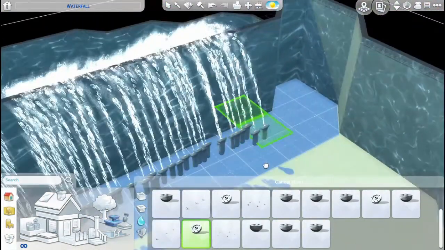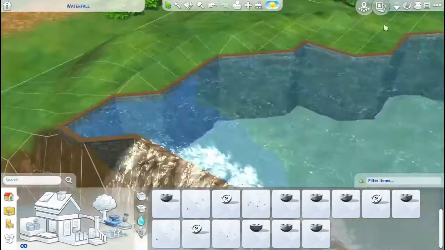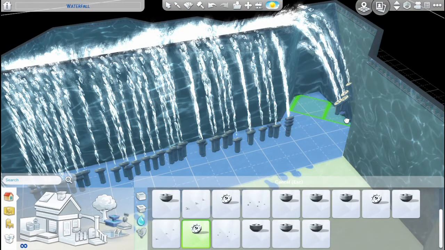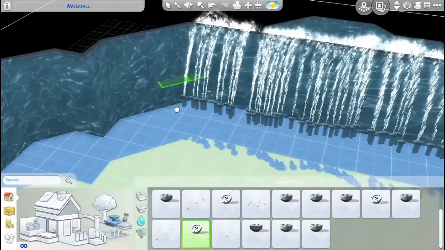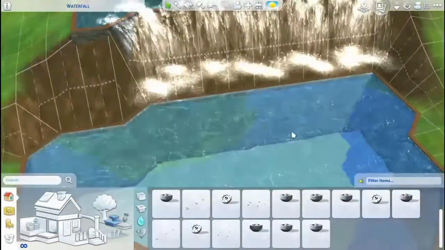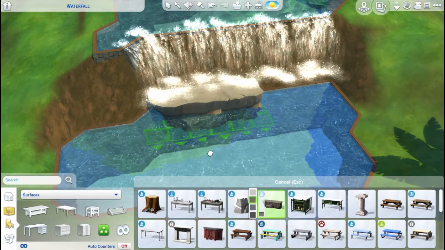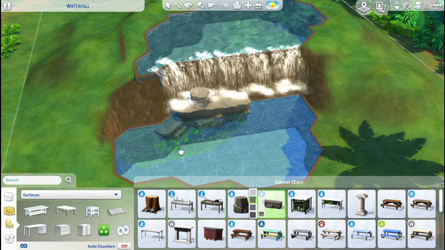Then you want to use the large spraying water emitters. They can be found in the fountain area in buy mode. And you want to place especially the first one at a very good spot. You want to make it look like the water is just flowing over the edge. And for that you have to raise the emitters. To do that, you have to use the 9 key. With the 9 key you can raise the items, and with the 0 key you can lower them down.